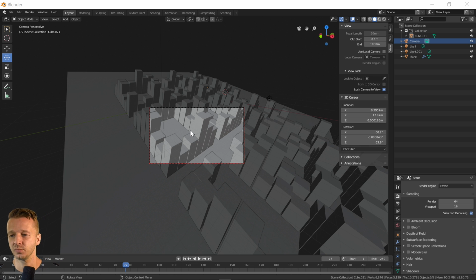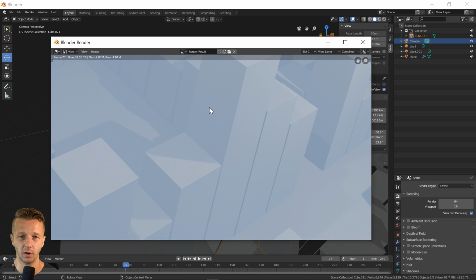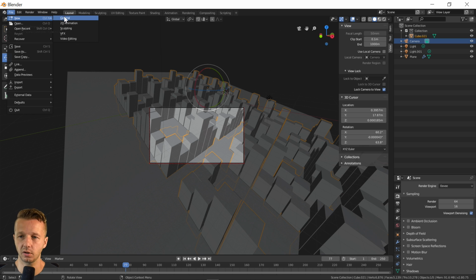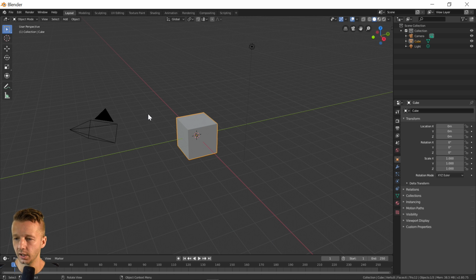Anyhow, so right here is the project that we're going to create or try to recreate from scratch. And if I hit F12 on here, we'll get a quick render of what this kind of looks like. As you can see, it's kind of washed out, and we're going to be making adjustments to it after in Photoshop and adding kind of like the blue line here. So after you have Blender 2.8 or whatever version afterwards installed, we're going to create just a new project here. Discard changes. And here we go.